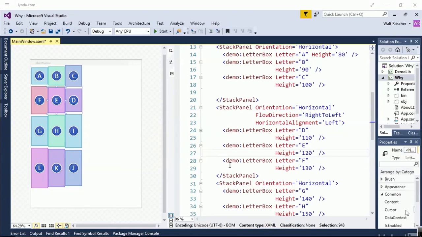So I specify where the items go, and I specify what size they are. And once I get that logic created and put in the custom panel, I can then reuse it. All I need to do to reuse it is add my custom panel to the window, drop some controls into it, and it takes care of all the work of moving the items around in my custom pattern.